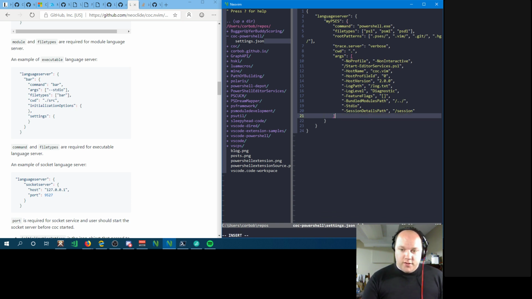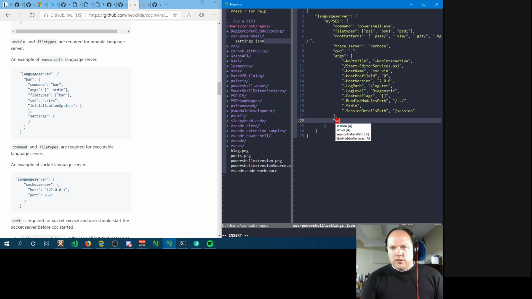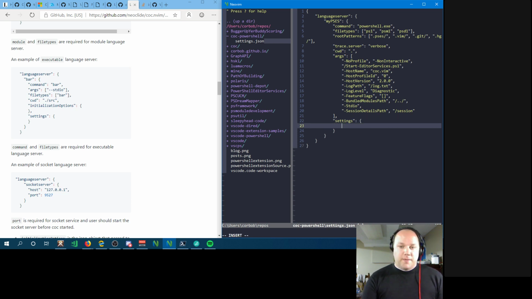Okay. So after args, we want settings. So if this is truly like VS Code, if it is like VS Code, then what we can do is, you know what?